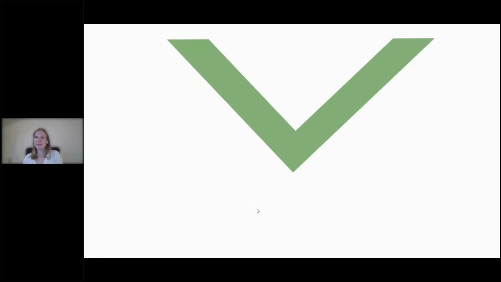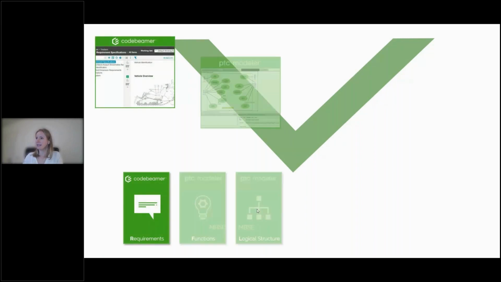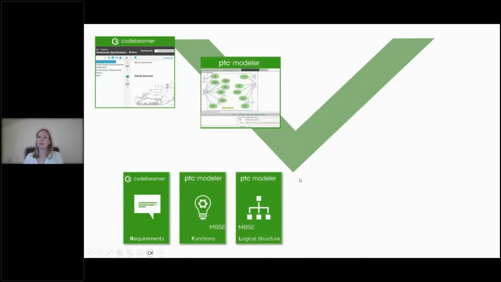We also promised to show a connection to PLM, and that's why we have here the V model. So starting with the requirements, which can be managed in Codebeamer. There might be also another part. So if you're thinking about doing system modeling with a language called SysML, or software modeling with a language called UML, we also provide something. This is the PTC Modeler to do the more visual approach, creating diagrams, creating a network of information, maybe also doing code generation.